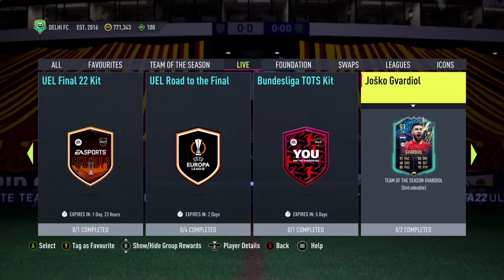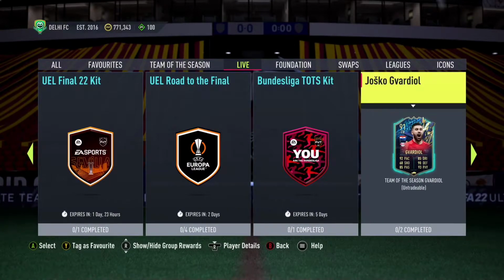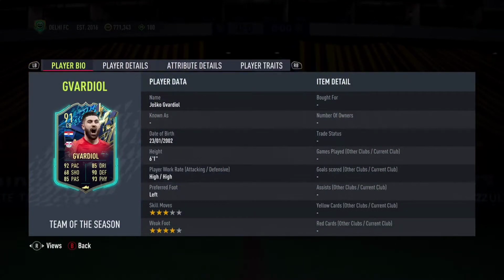We got Gvardiol. That's how I pronounce it. Yeah, we got Gvardiol from Bundesliga. Center back. Great center back. This guy's gonna be cracked, I'm telling you. So first of all, let's check his in-games. 3-star, 4-star. High. Why is he high?